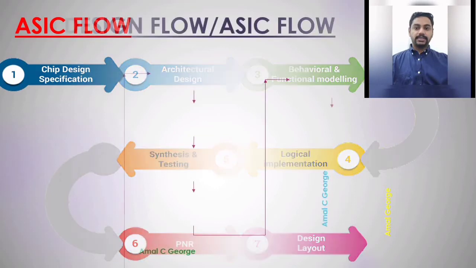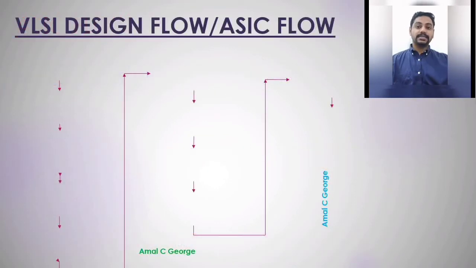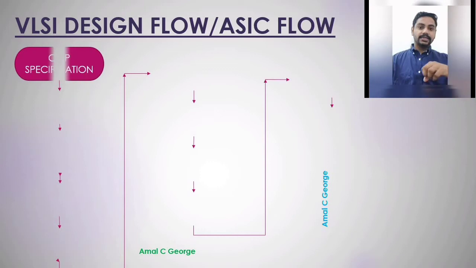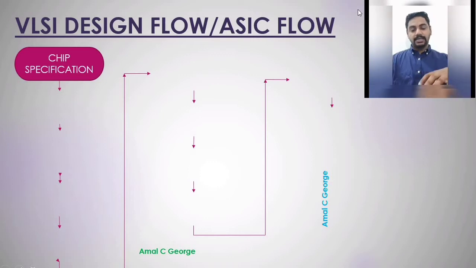The first step is chip specification. This is the stage at which engineers define features, microarchitectures, functionalities, meaning hardware, software interfaces, specifications with design guidelines of ASICs such as speed, then area, then cost, power, technology. Technology means 28 nanometer technology, 22 nanometer, 16, 14, 10. Research is going on up to 3 nanometer and 2 nanometer.